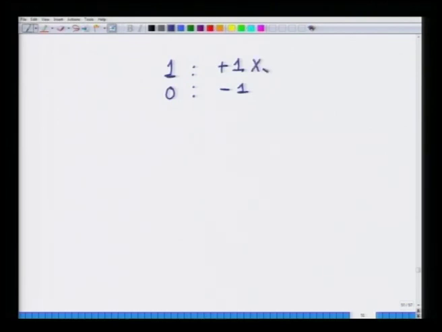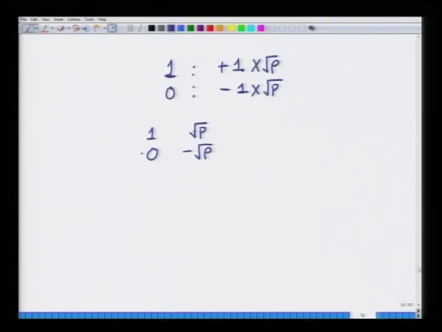So, these will be scaled by square root of p, where p is the transmit power. Alright. So, what am I transmitting? For a 1, I am transmitting plus root p, a voltage of plus square root of p, and for a 0 I am transmitting a voltage of minus square root of p. Depending on the level I receive at the receiver, I know if a 1 has been received or a 0 has been received.